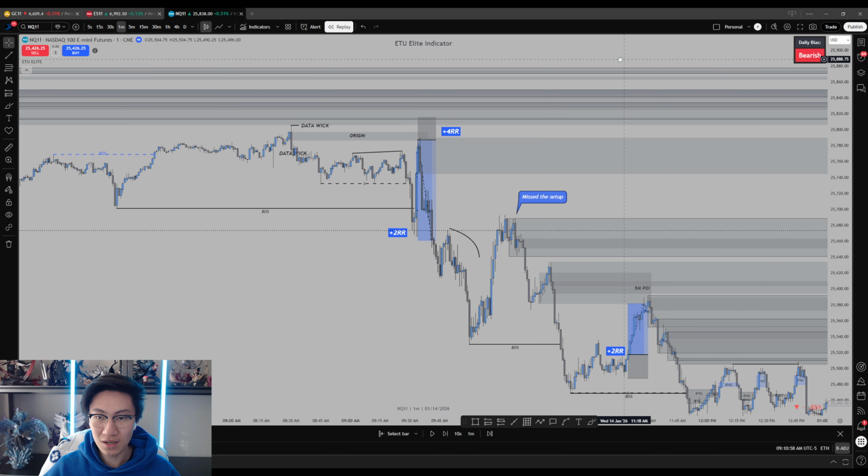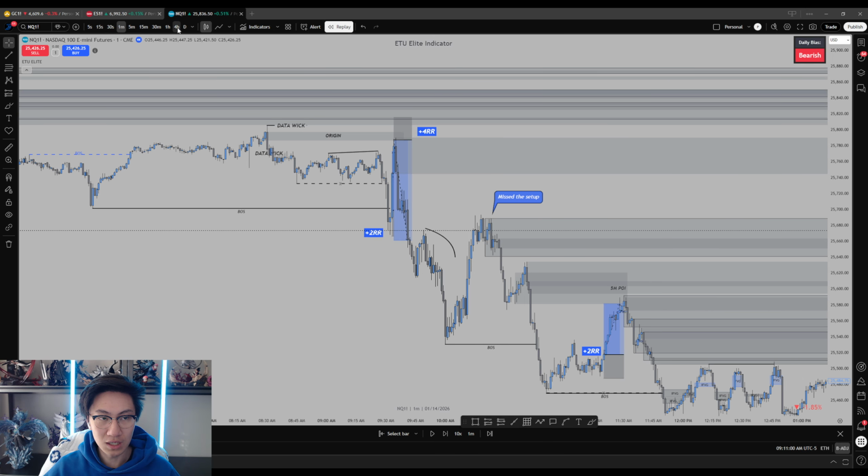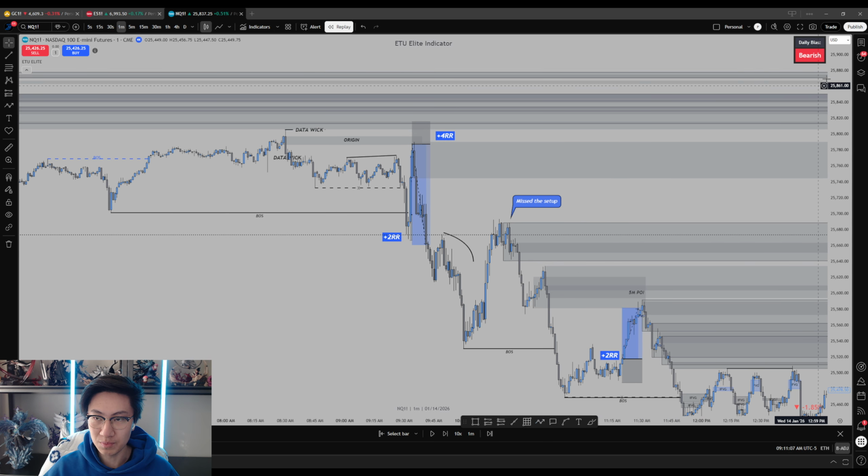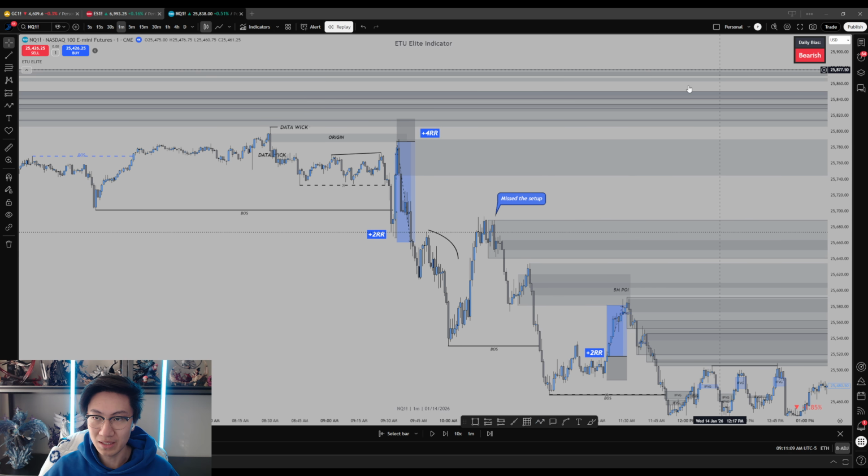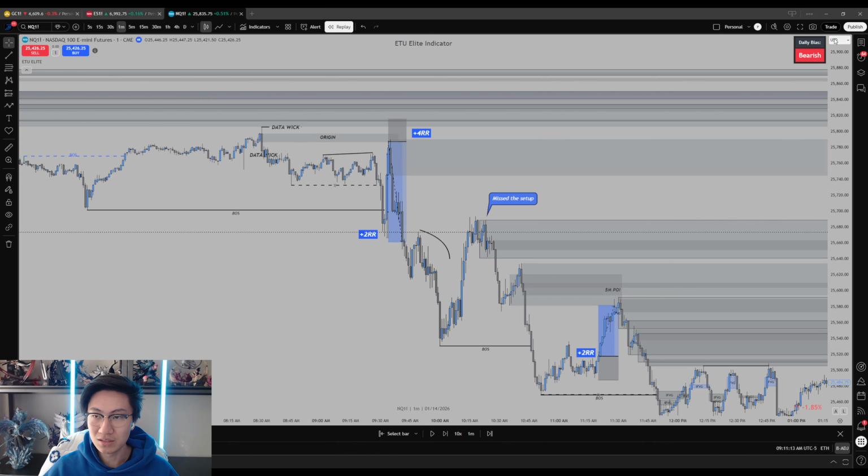So first off, usually when I start off the day, I usually don't go on the daily time frame. I first look at my daily bias indicator. I see it is bearish, because this is the easiest way to quickly identify my daily bias and direction for a day. My daily bias indicator updates every single day. So it tells me it's bearish today, therefore I want to be leaning bearish.